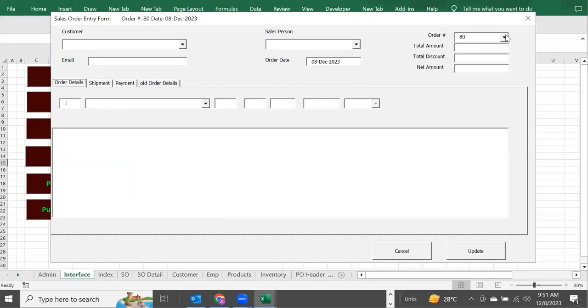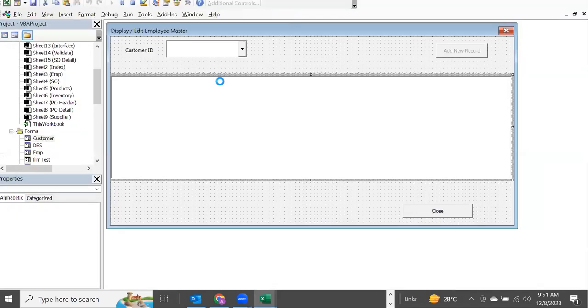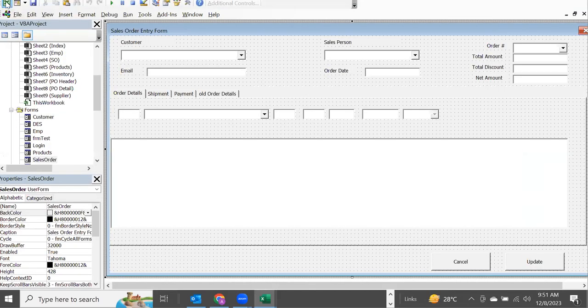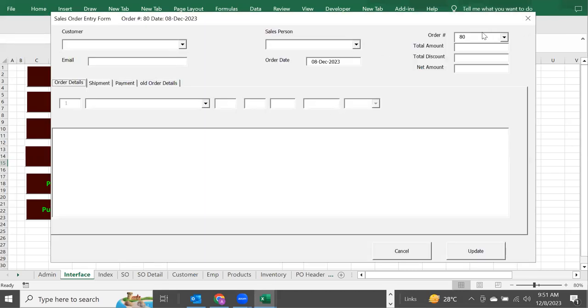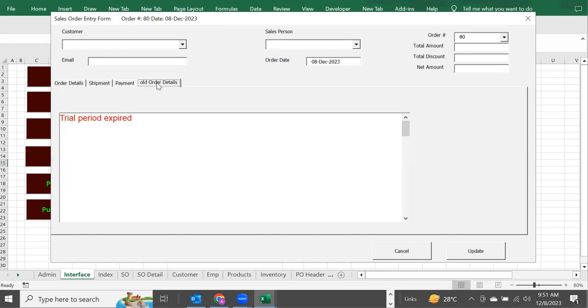So let's see what changes are done here. If we run it, how does it play? It plays very well. You have this thing back, nothing written about the trial period here. It is written in here, so we are leaving it as it is.